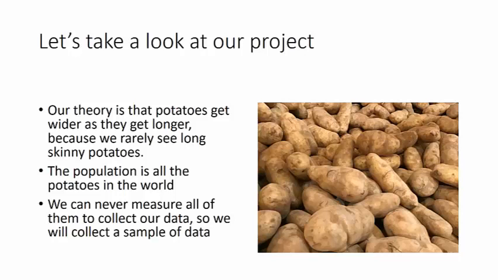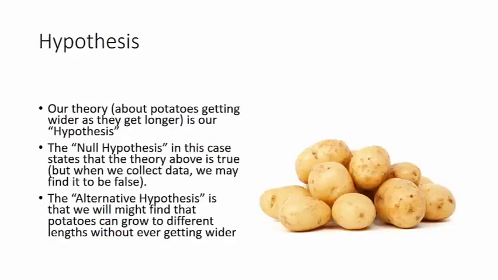And so we could never measure every potato in the world, so we're going to go ahead and collect a sample of data. Our theory about potatoes getting wider as they get longer, that's our hypothesis. So the null hypothesis, in this case, states that the theory above is true, but we're going to collect data and we might find out that it's false. The alternative hypothesis is that we might find out that potatoes can grow to different lengths without ever getting wider.